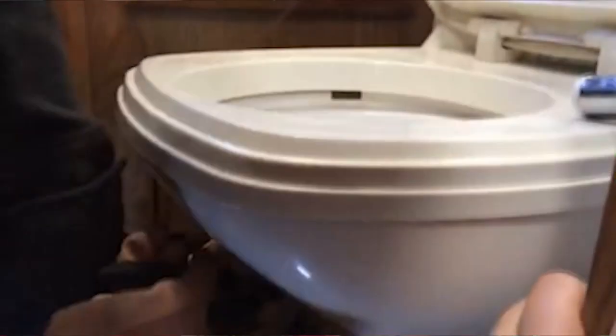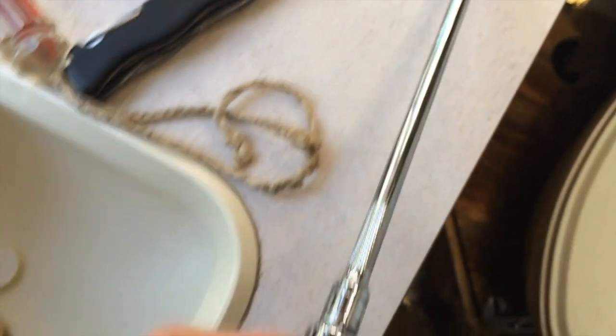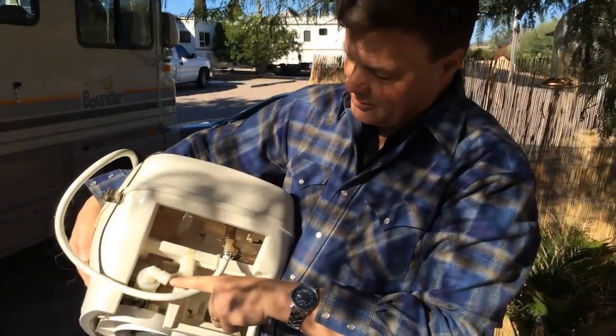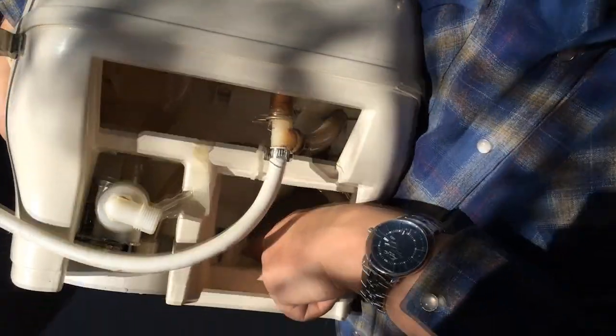Removing the toilet was a bit of an ordeal in itself. We could see one screw below the pedal, but we couldn't find where the other screw was. We thought certainly it's not going to be connected with just one screw. So after a lot of investigation, we finally found it — it was not an easy screw to reach. It was like 10 inches down into the toilet, and we had to get this thing called a universal, or often called a wobbly, plus fittings and an extender for the wrench. When we finally got all that worked out, we moved the toilet and took a look at it. That is where the water supply hooks up, and that is where we took the screw out. Somewhere in all of that is our leak.